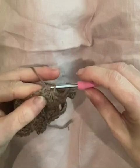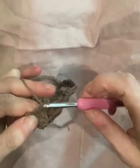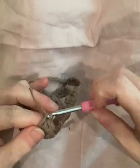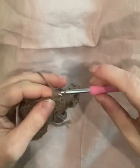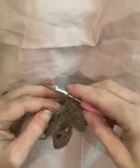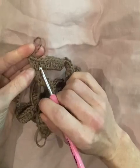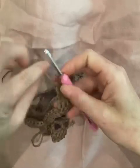Yarn over and work five double crochet into your remaining chain space. This is all laid out in the written pattern you can pick up at Etsy at Keep Calm and Crochets, but working stitches together is a technique where a video explanation is helpful if you haven't encountered it before. Two into the first torso double crochet, one into the next — keep your eye on that center one, because that's the one we're going to work the head into on the next round. Feel free to put a stitch marker in it.